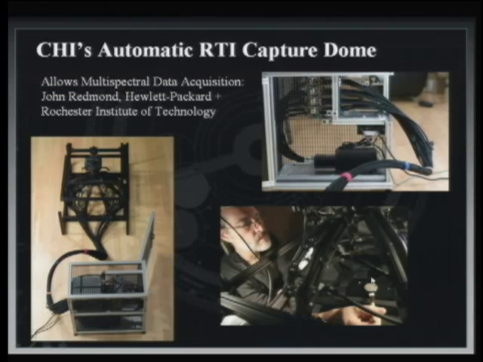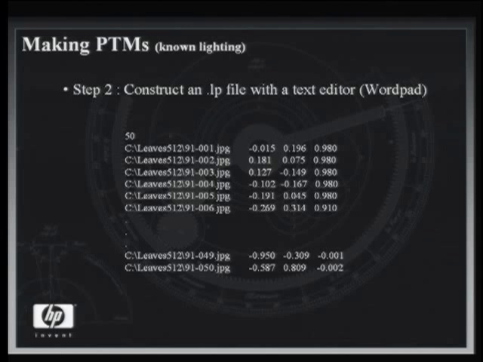Then on the high end, you have devices like this, which again was built by Cultural Heritage Imaging, that have very carefully controlled, color-controlled light sources that are brought in with optic fibers onto the surface. With these kinds of devices, you can make assurances that you're not exposing any of the museum's valuable artifacts to excessive amounts of radiation. You can carefully quantify exactly how much radiation you're applying, what the frequency distribution is, and so on.